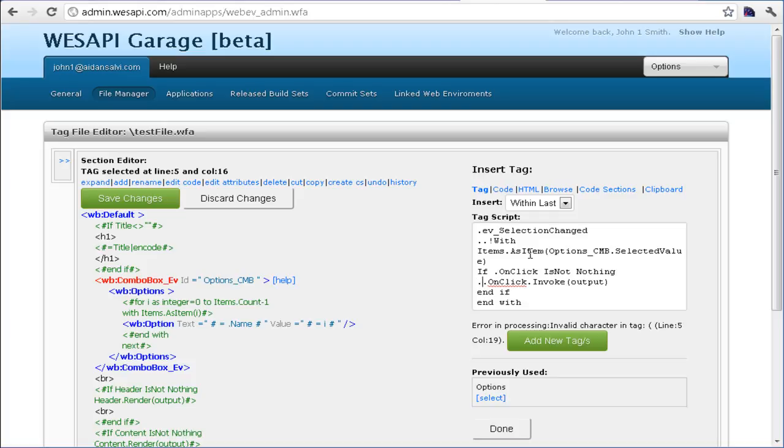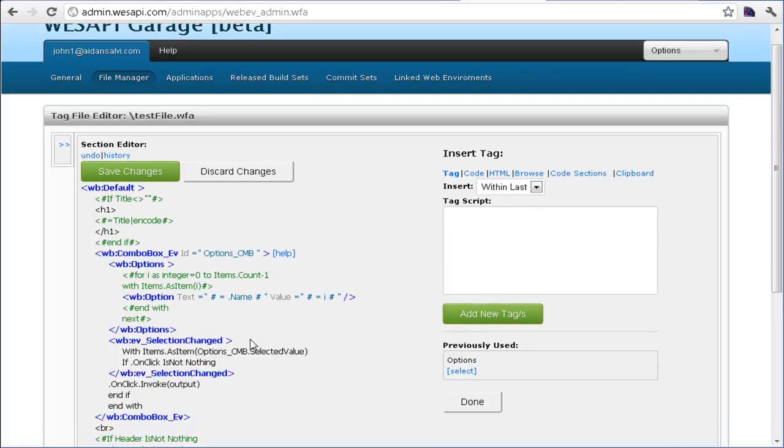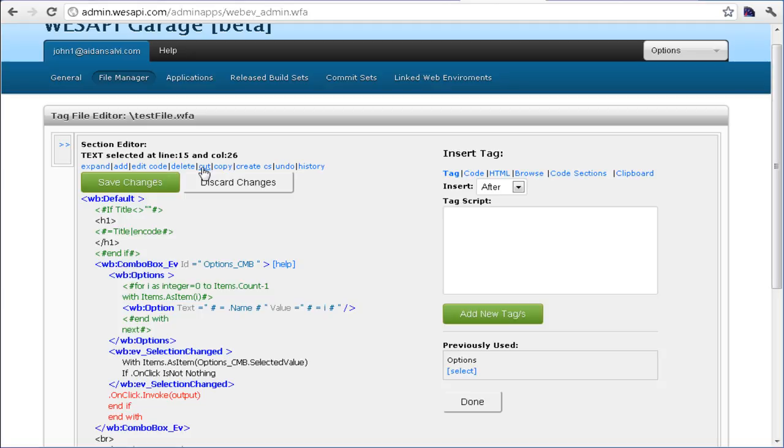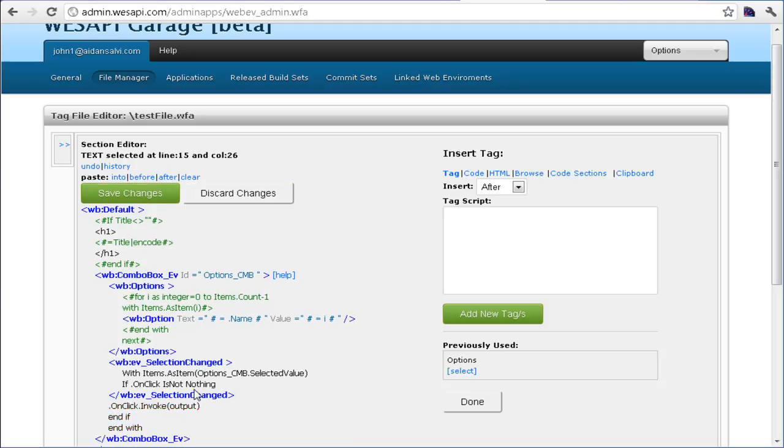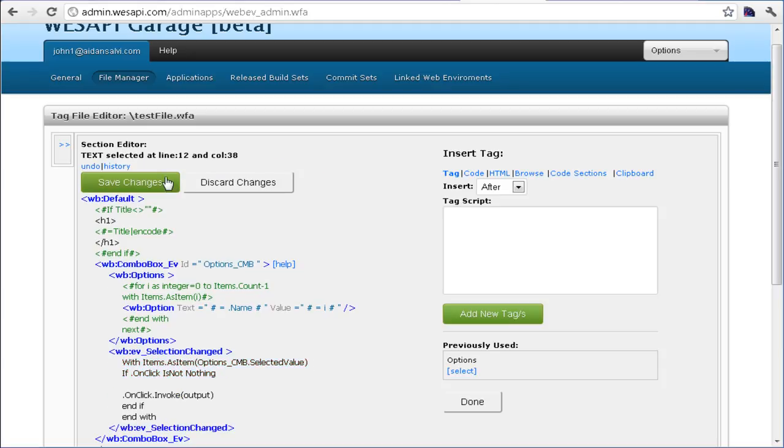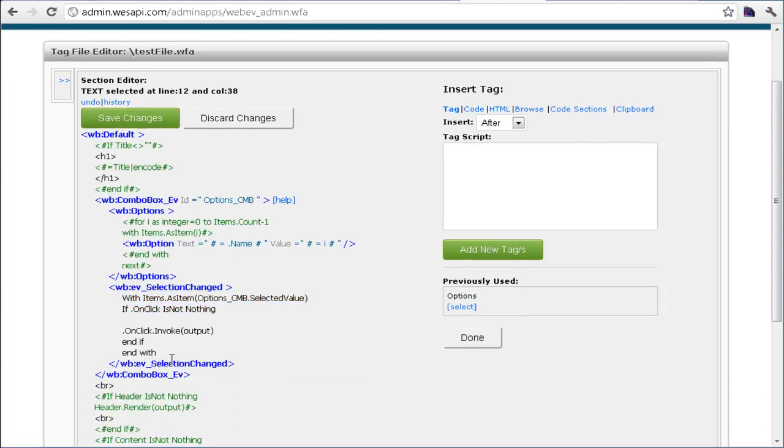Oh, seems like there was a simple error made. Okay. You'll notice that there are some issues with the way that was added, and this will be fixed in the next version of the Wasapi editor.